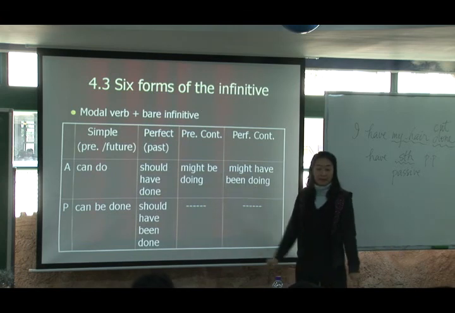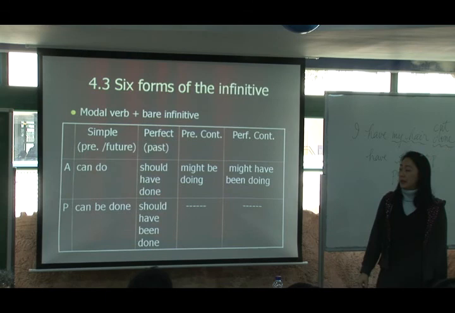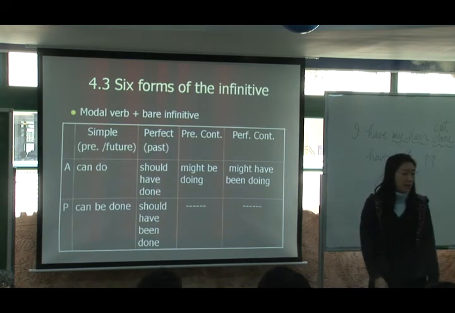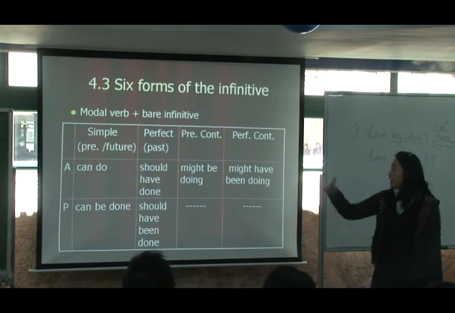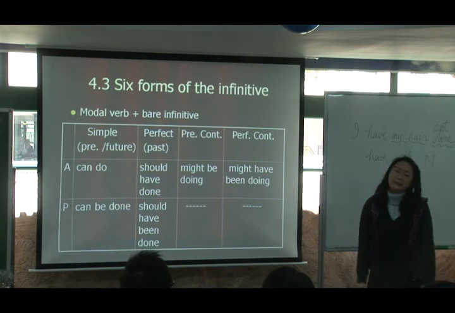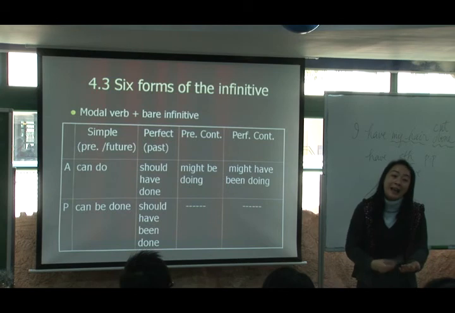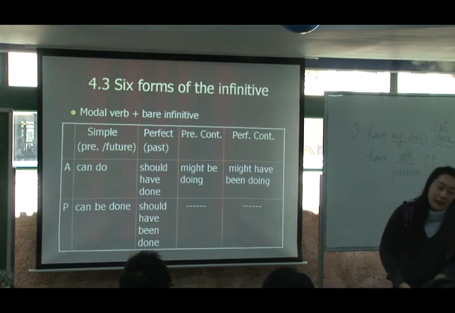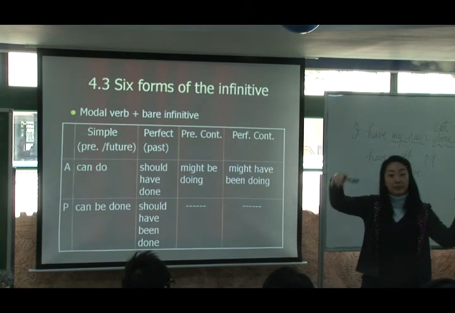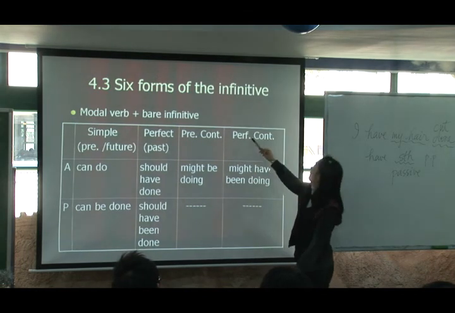Present continuous: might be doing. Maybe you have a friend who suddenly disappears. He might be. How about disappearing? Can you use disappearing as a continuous? He might be leaving. Die, can you use continuous? No. He might be living in some place you don't know. Might be and then plus ing.